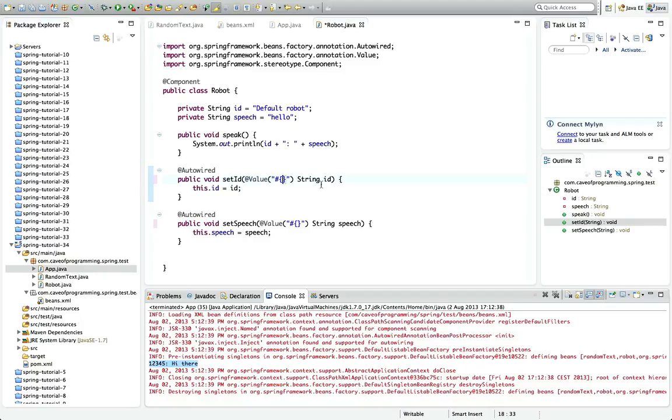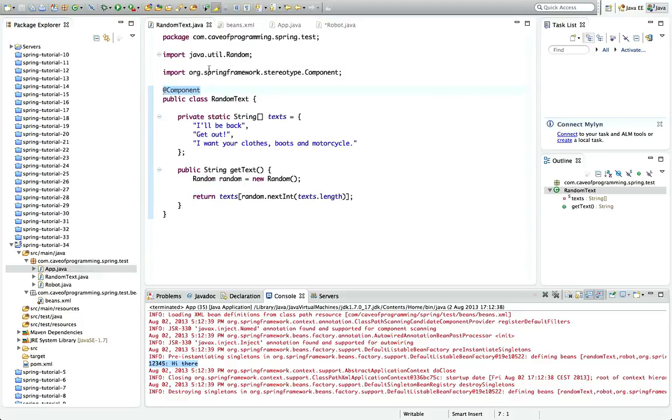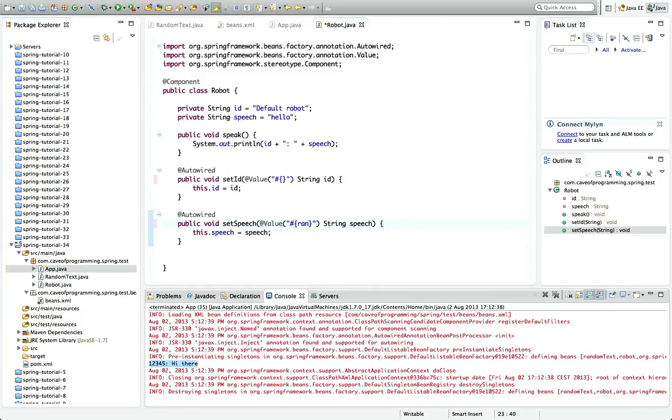And here, let's put in, well, I guess we can just do what we did before, which is here I can access my randomText bean, which I haven't explicitly given an ID, but it's going to be called randomText by default. It'll have the ID randomText. So let's say randomText dot and access the text property, or you could say getText if you prefer. It doesn't matter. And I could do something similar here. Again, let's just wire in an ID based on the length of the text.